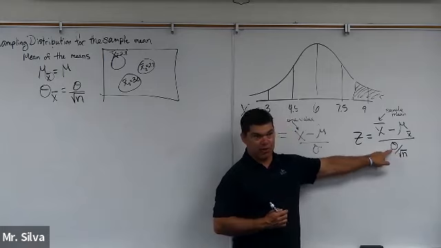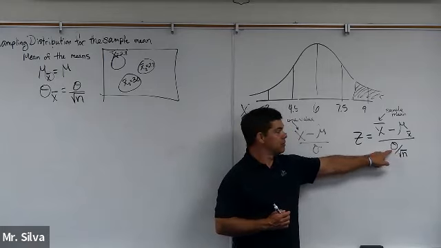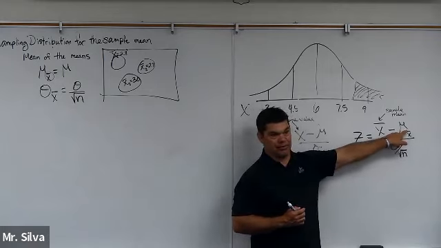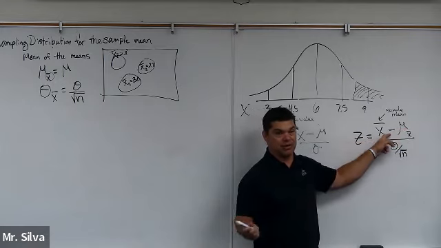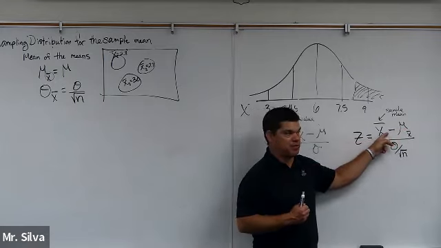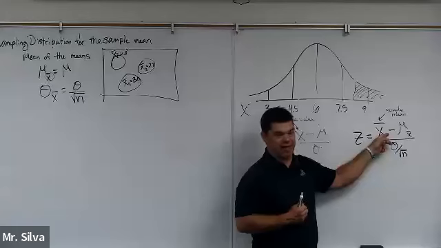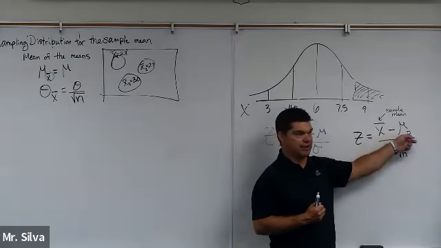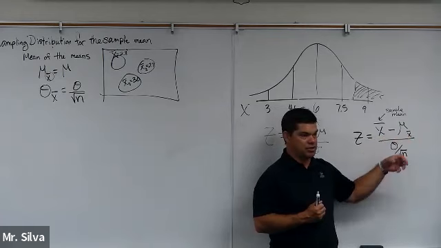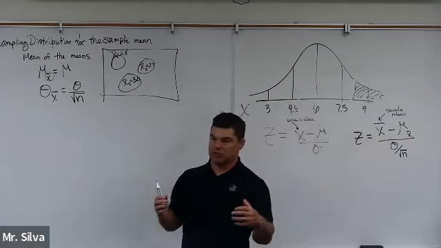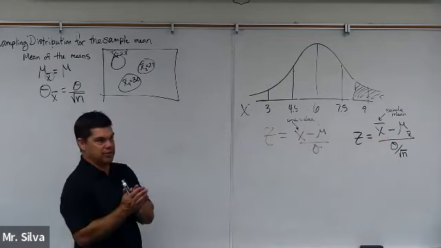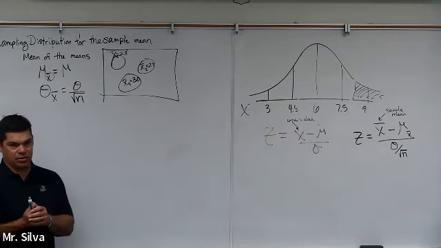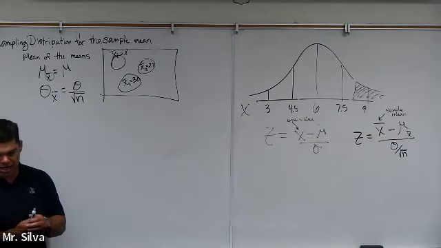Standard deviation is 1.5. Mean is 6. The sample mean, so I'm going to ask 20 people, sample mean was 5 pounds. We averaged 5 pounds of beef consumption for this class. Compare that to 6, 5 compared to 6. So we're taking this normal distribution curve and finding an exact value, okay? Finding a probability.